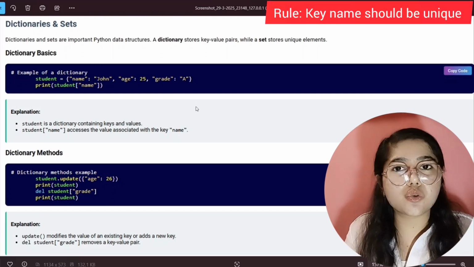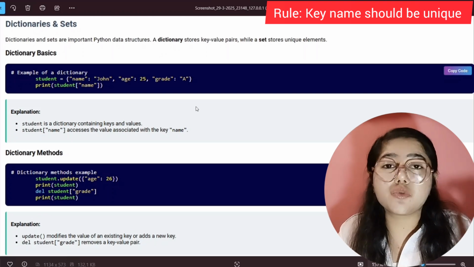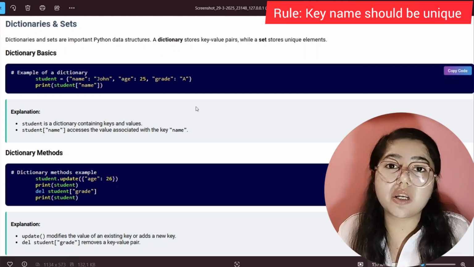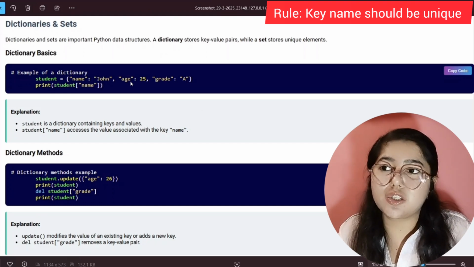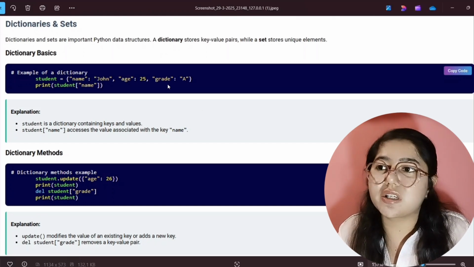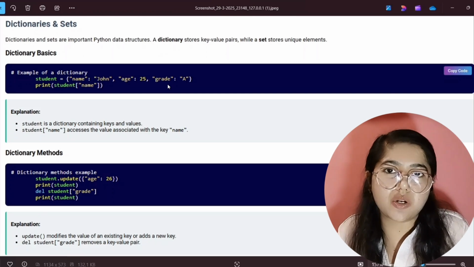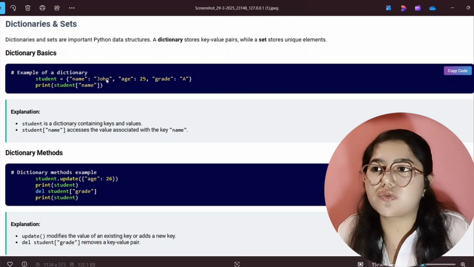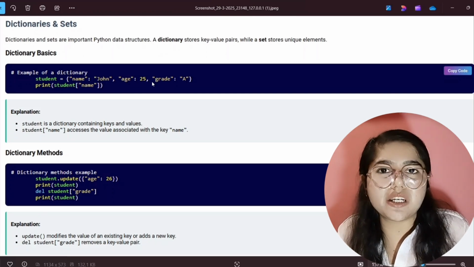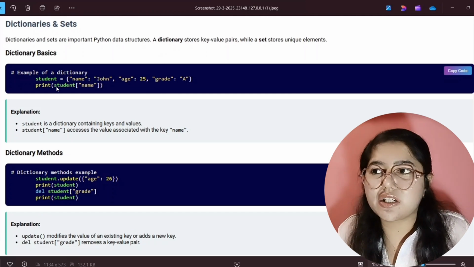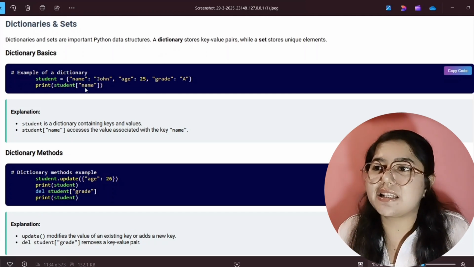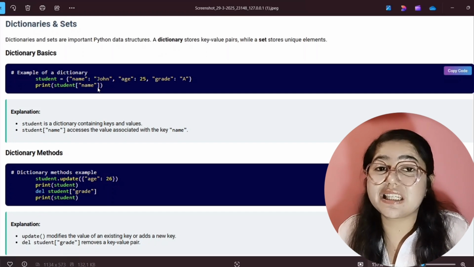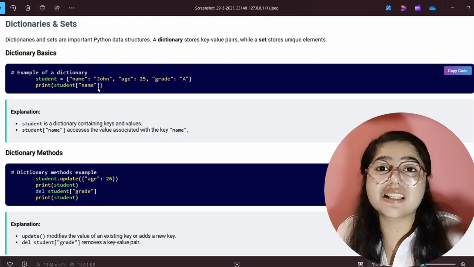The second rule says that the key name should be unique, meaning you cannot create two keys with the same name. See here, name is different, age is different, and grade is different. And these are the values which we are storing here. If you want to print from your dictionary, then you can write print student, meaning your dictionary name, and inside the square bracket you have to write the key whose value you want to print as output.